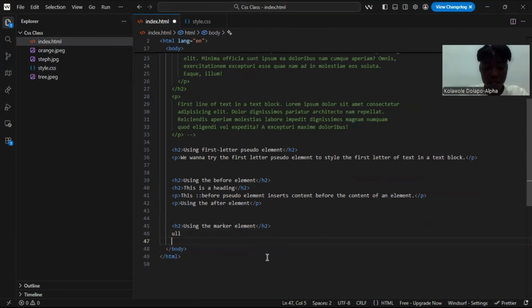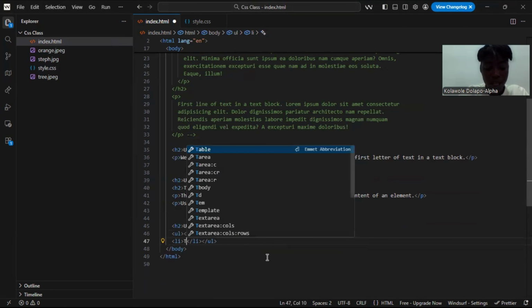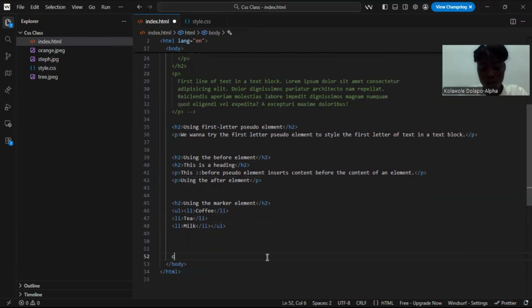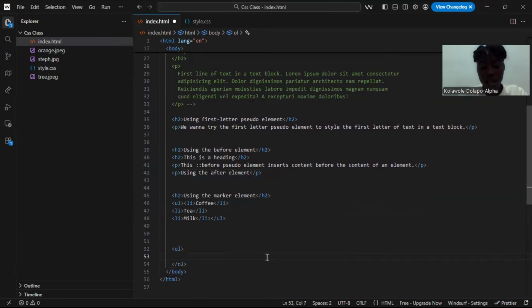Marker works with a list. We'll say UL, inside UL we'll say LI. Then we want a coffee inside this. We would go with another LI. We want a tea, another LI. We want a milk. Then we would do another one, which is an ordered list. We'll do the same thing, LI.